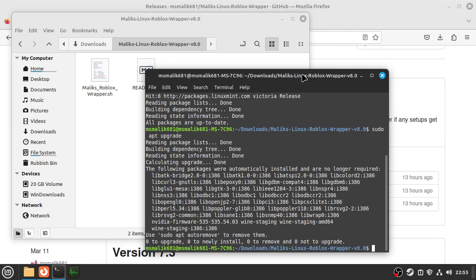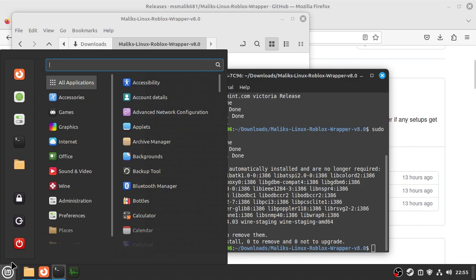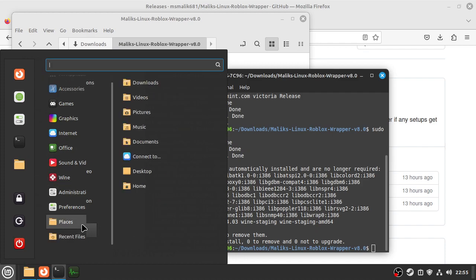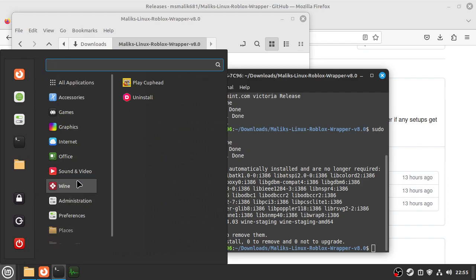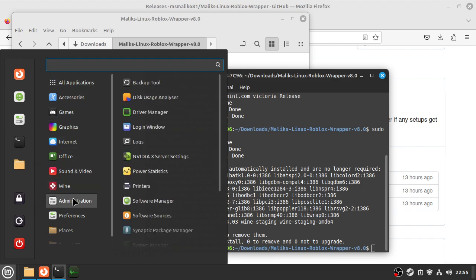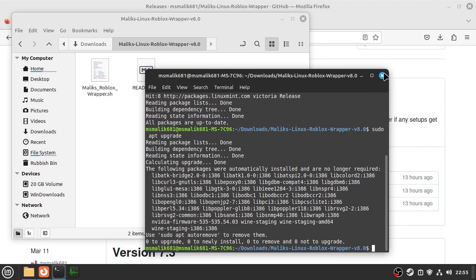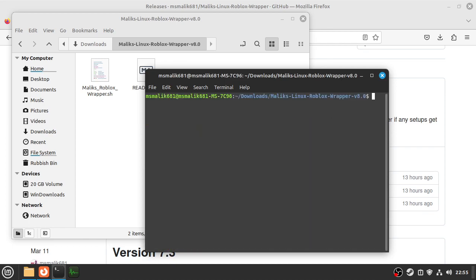Also, make sure your video drivers are installed. You can find other tutorials telling you how to do that for your system. But here on Linux Mint, if you've got AMD, you don't have to worry, it's already sorted. But if you're on Linux Mint, you go to the start menu, administrator, and then driver manager, and that'll get your Nvidia drivers all up to date, and Intel as well will already be all sorted. So let's just get back to the wrapper.